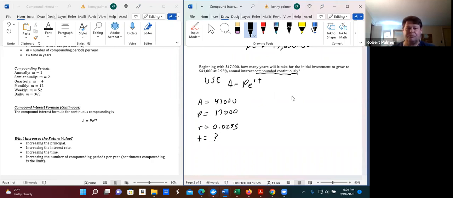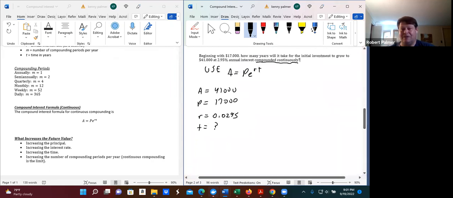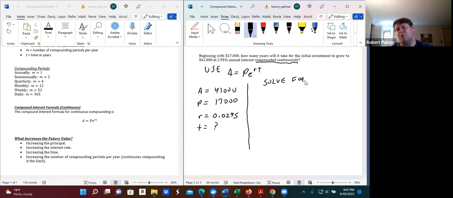Now, what we also want to do in this one is not simply just plug everything in, because that won't really work. What we do then is let's actually solve the formula for T. So with an understanding of logarithms, we can do that. Use whichever log you want. Let's use natural log, though it doesn't matter.